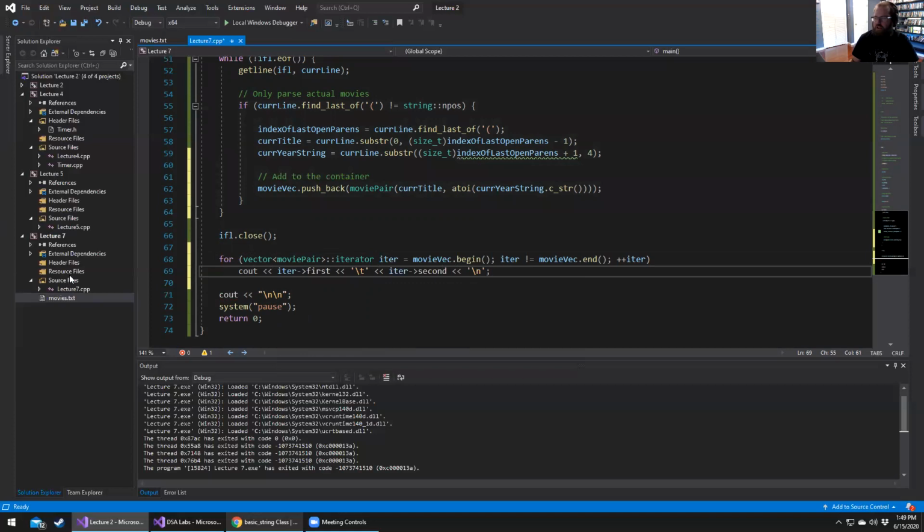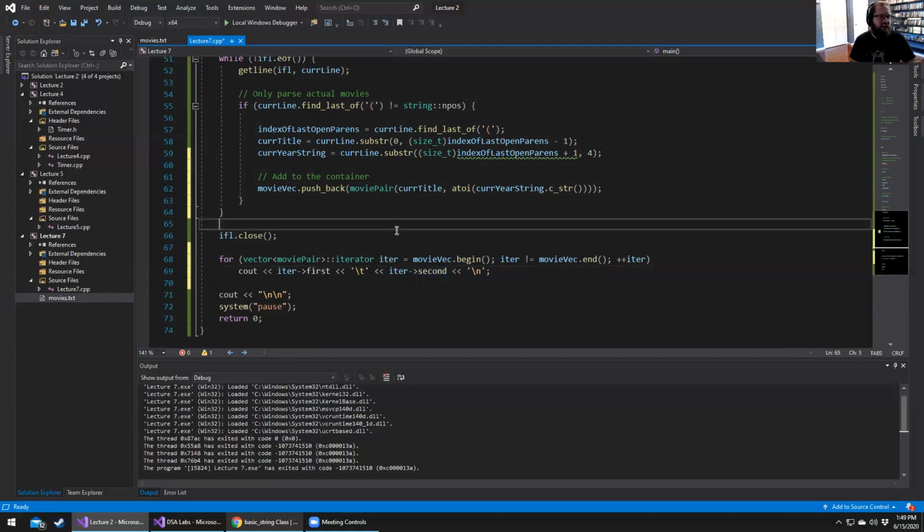So within the pair class or struct, or however it's set up in C++, instead of actually using the terms key and value, they just use first and second. So this is the key and this is the value. So this should be the name of my movie.